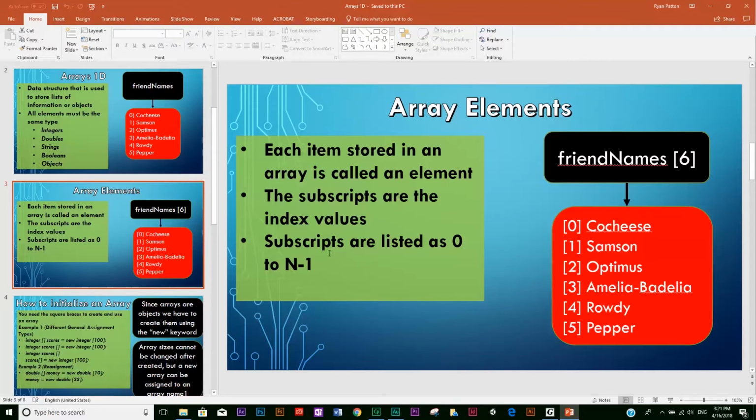And like I told you, subscripts are listed as 0 to n minus 1. N is the last number, subtracted by 1, and that's the value. For example, we have 6 total positions, and 6 would represent n. Subtract 1 from 6, which is n, and it gives you 5, and that's why pepper right here is stored at the 5 position. Technically it's the 6th index or 6th subscript position within the array, but it's the number 5 represented right there. You'll get used to this, especially when you spend a lot of time typing up code and it doesn't work and you can't figure out why.